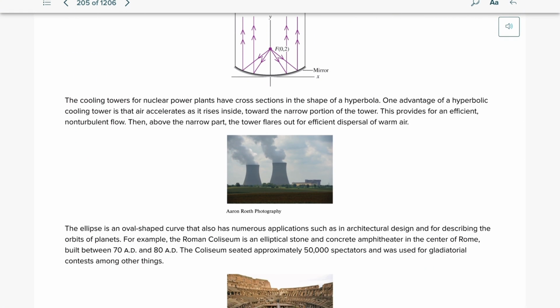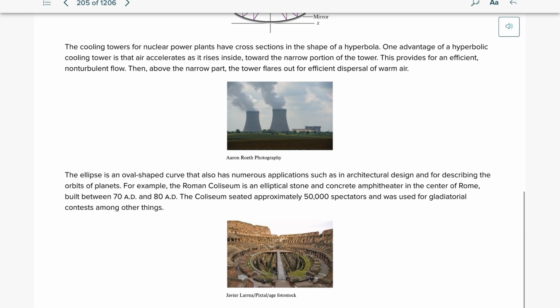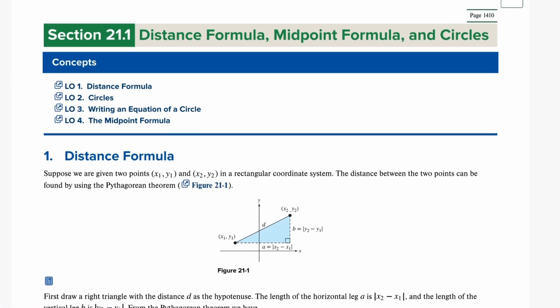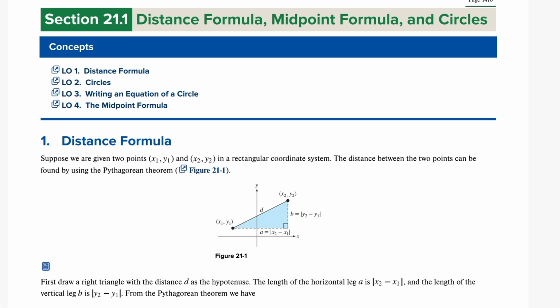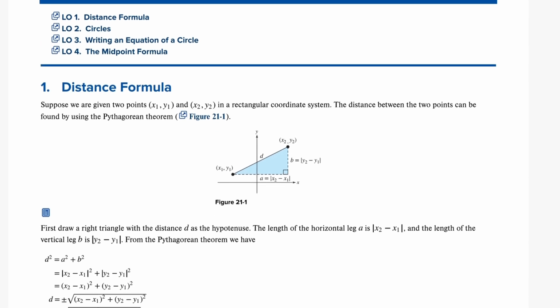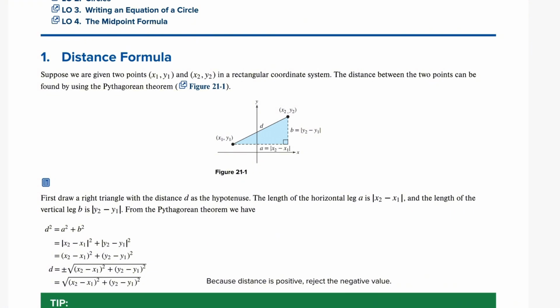If you're in Pennsylvania, if you remember 3 Mile Island, we have those kinds of things here. And then we have the distance formula, circles, writing an equation of a circle. So the distance formula is going to be similar to the Pythagorean theorem. Okay? So just read this through.